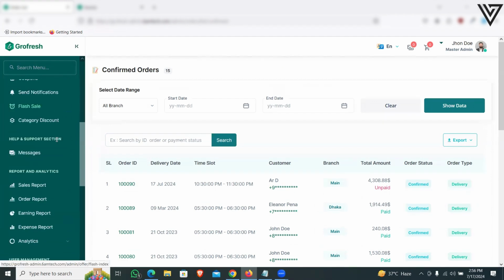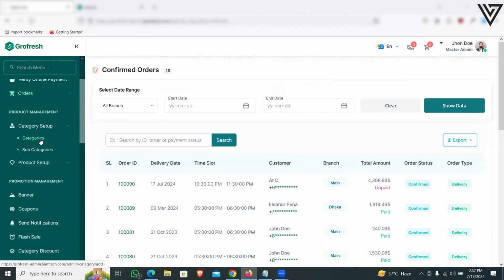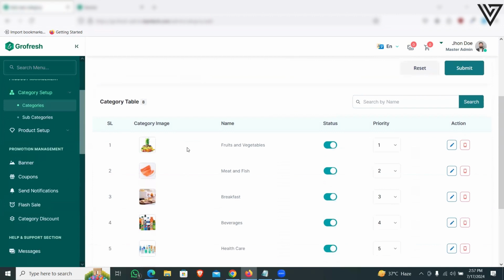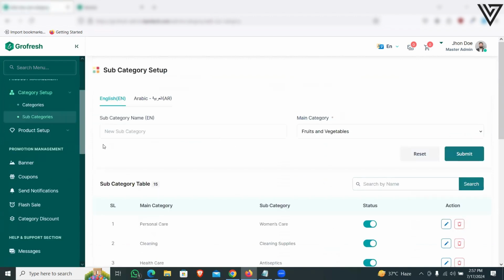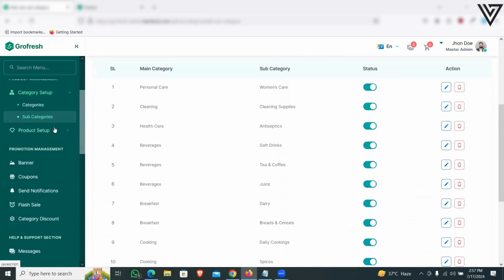Now you can have categories. Within categories, the admin can create categories like fruits, vegetables, and subcategories or whatever. Then the subcategories option. So it does not matter. You can add a grocery items category, maybe garments, maybe furniture, maybe pharmaceutical, anything. Create your own category and make it happen. Even the subcategories.